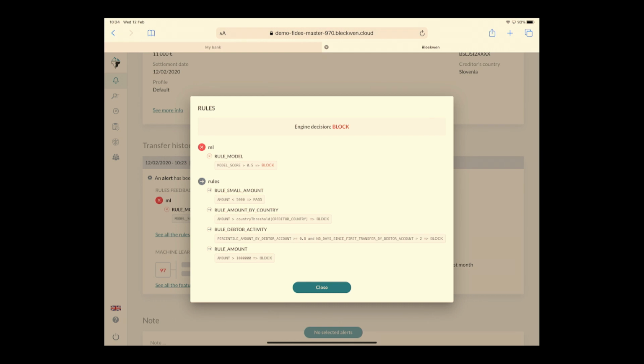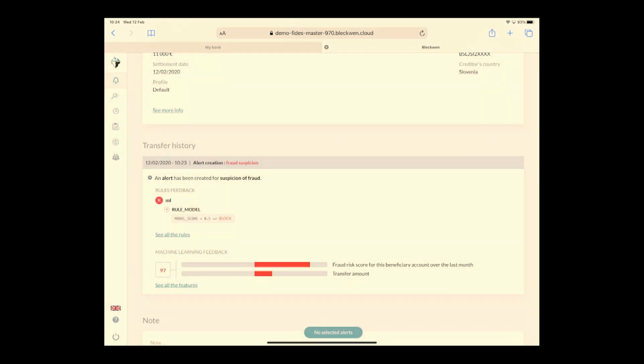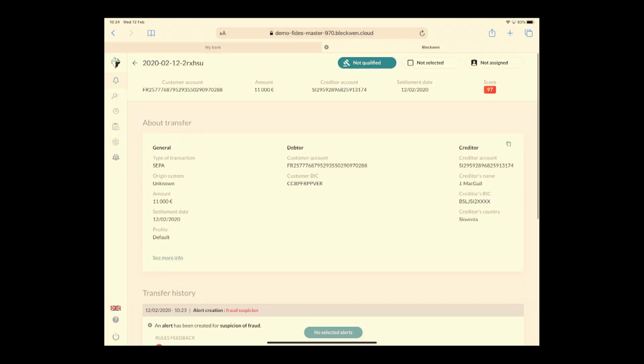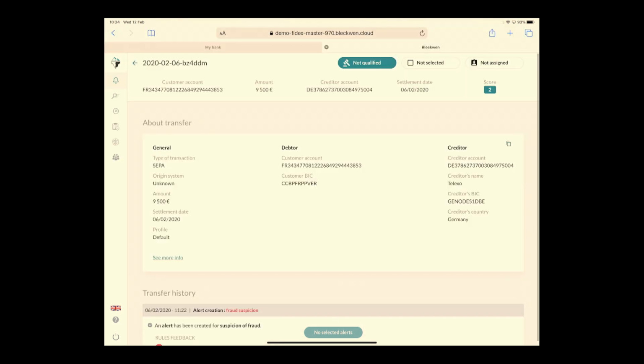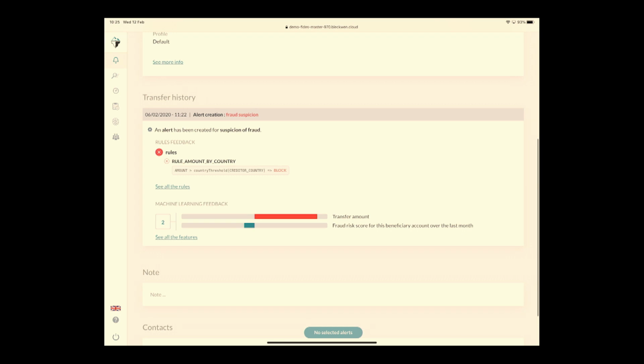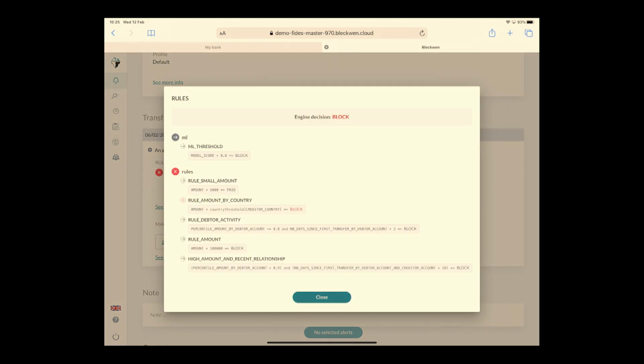And this is because machine learning can go to a granularity that business rules can't. What we can now do is flip into another transaction, which is a little bit low risk. And what you can see here is that the machine learning didn't trigger an alert, but a business process did. This is an inefficient rule set that's been set by the bank, and what this typically does is create false positives. False positives mean friction for the client, and they mean cost for the bank.